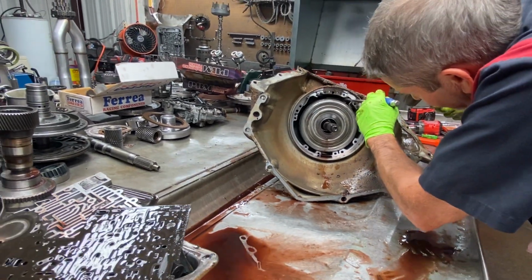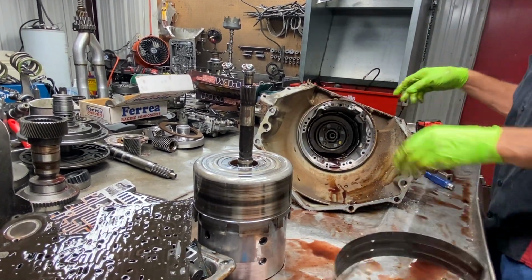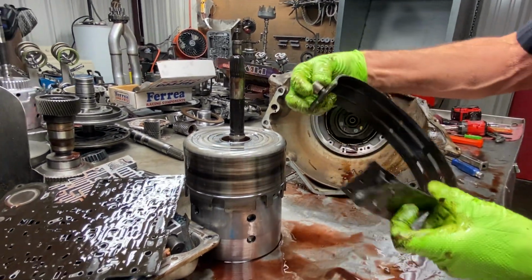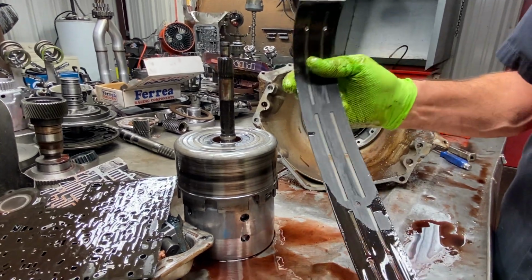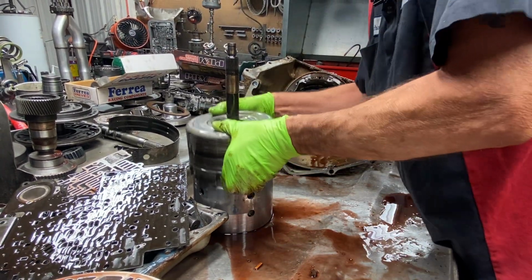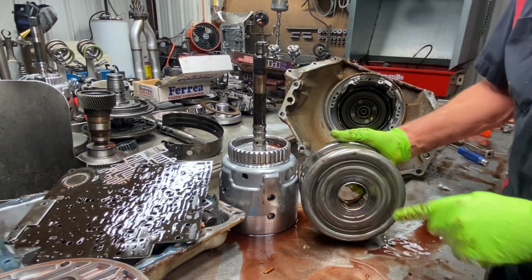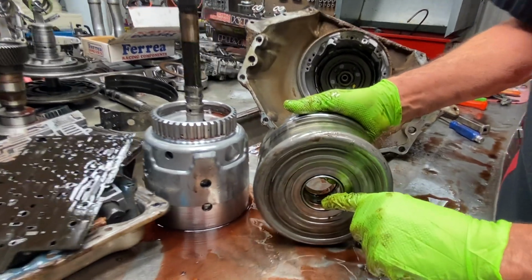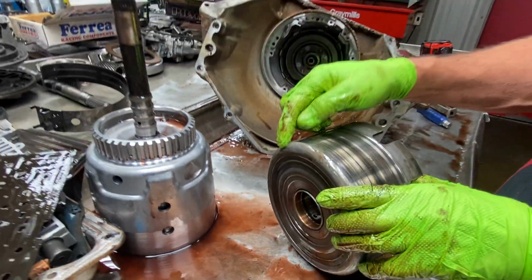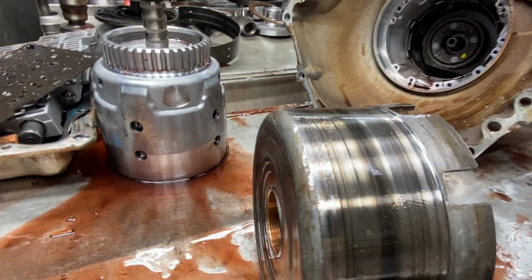And we'll get our band anchor here loose. Our anchor. Just a stock band, which is totally cooked. Now, sometimes on these early ones like this, you've got to be careful. You can run into a small hole drum right here. See that feed hole is square? Some of them are round and the size of a pencil lead. You've got to be careful. Of course, this drum's pretty much no good. It's bowed in the middle. Right there.